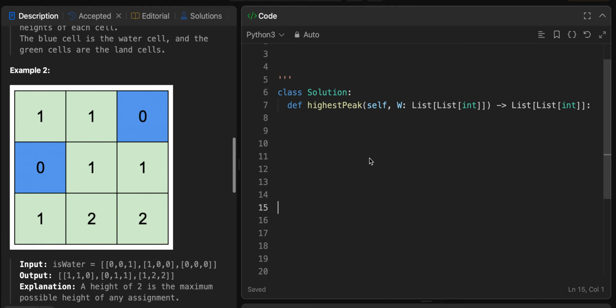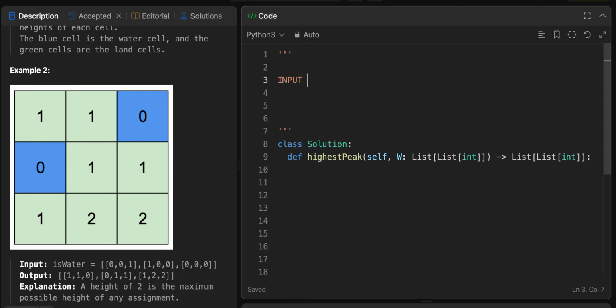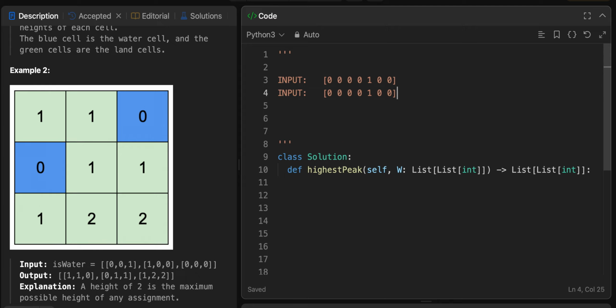Okay, so let's start off with a small example here. So suppose our input looks something like this. Remember, I know this is one-dimensional, but my approach still stands. It's easily applicable to 2 dimensions. So they tell us that whenever we see a 1, that's a water cell. So our output would look something like this. This should be a 0 here.